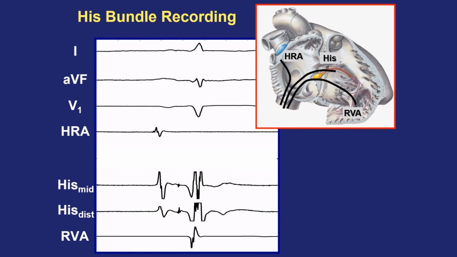Let's now analyze a multi-channel recording that's about as simple as we can get in the EP lab. Here we see at the top 3 surface EKG leads labeled on the left. We have a catheter in the high right atrium giving us an electrogram here near the sinus node. We have a quadrupolar His catheter, and we're displaying 2 of the 3 pairs labeled mid and distal, and we can see the atrial, the His, and the ventricular signal as we reviewed in the previous slide. And we have a catheter that's all the way down in the right ventricular apex, showing us a ventricular electrogram that times with the surface QRS.